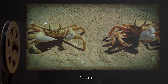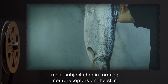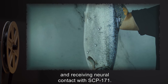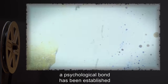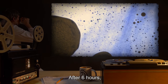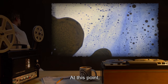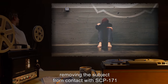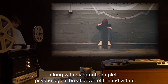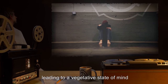Within two hours, most subjects begin forming neural receptors on the skin and receiving neural contact with SCP-171. After three hours, a psychological bond has been established between subjects and the collective. After six hours, a complete integration and dependency on the collective has evolved. At this point, removing the subject from contact with SCP-171 results in manic and violent behavior, along with eventual complete psychological breakdown of the individual, leading to a vegetative state of mind.